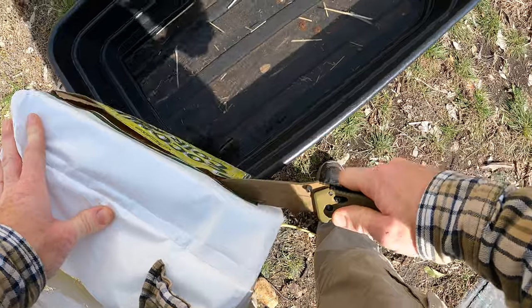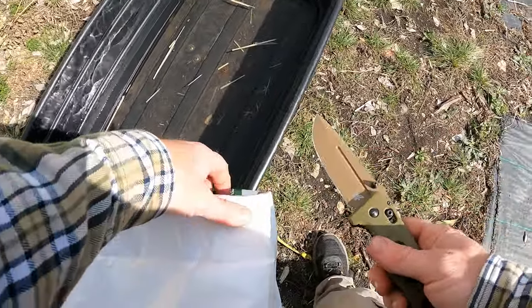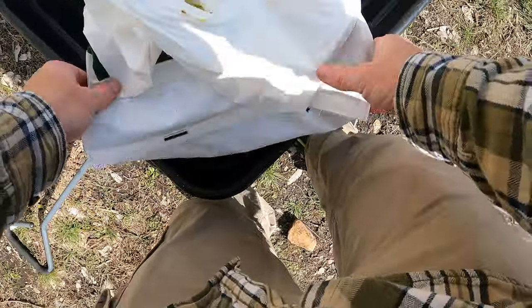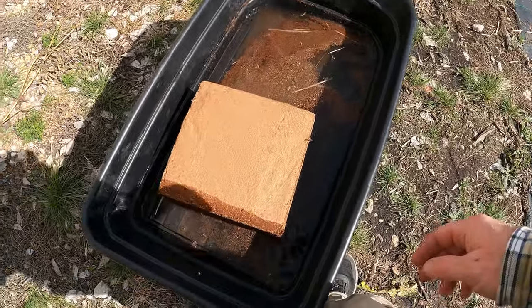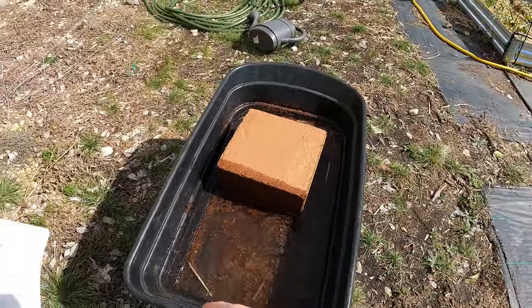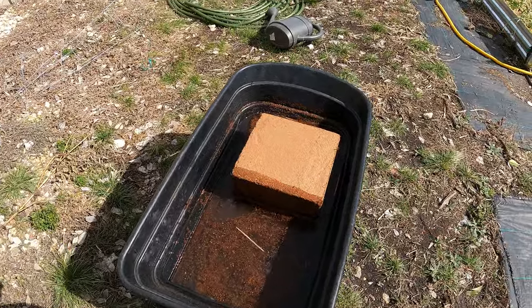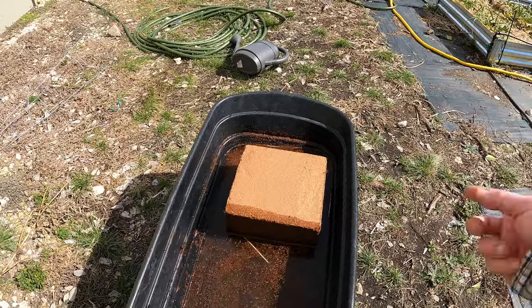So what I'm going to do is cut this open. I've got a little bit of water in this wheelbarrow here from last night — it rained pretty hard. All we're going to do is place it in the water and that's going to soak up that water pretty quickly. I put it in on the lowest side because it's deeper on that side. We're going to let that soak up for about 20 minutes. I'll probably have to add a lot more water — I'll bring the hose over.